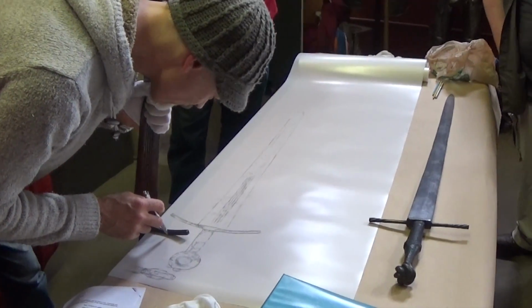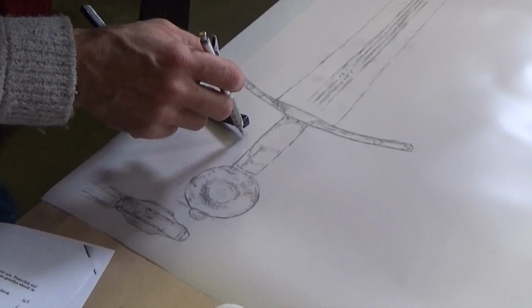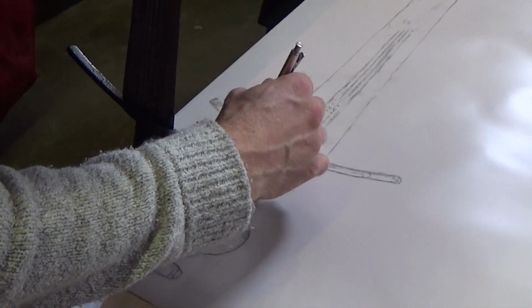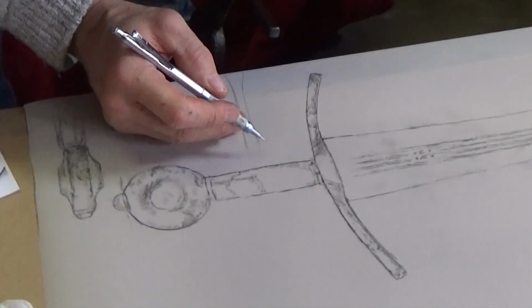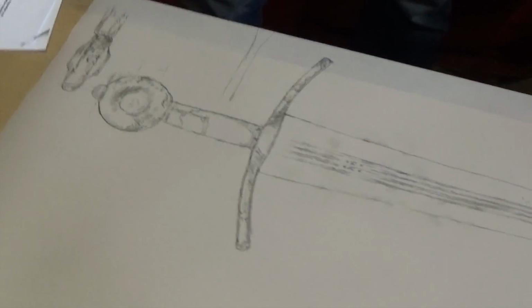Hello. That's 133 right there. Oh yeah, totally. And in particular, because it seems to be optimized for unarmored combat in a sense. Yep.